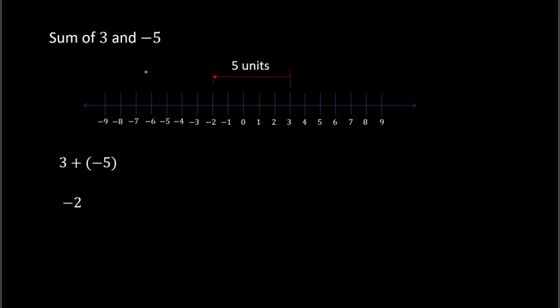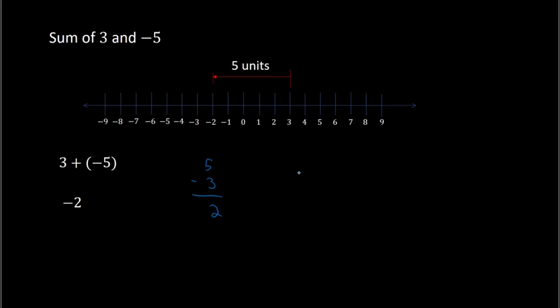So the rule is, if you are adding two numbers and the signs are different, and you're trying to calculate this in your head without the number line, we take the two numbers and just look at the absolute value of them, so we ignore the signs, positive and negative. We just look at the 5 and the 3, and we subtract. So if the signs are different, where one's positive, one's negative, we subtract the values. 5 minus 3 is 2, and then we need to determine the sign. Is it positive or negative? Well, we take a look at which number is bigger. Which is bigger, 3 or 5? Well, 5 is bigger, and so we take the sign that goes with the 5. The 5 is negative, so my answer would be negative. So my final answer is -2.